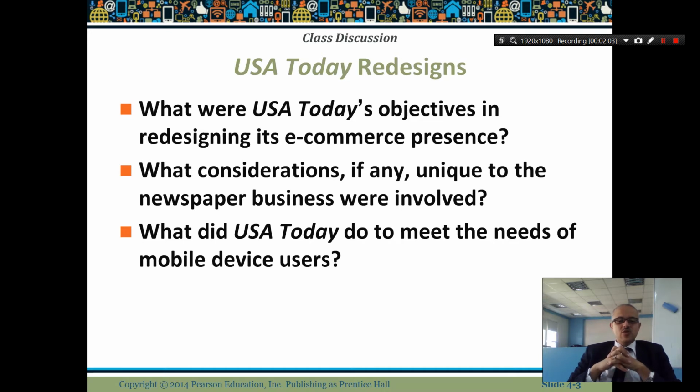What did USA Today do to meet the needs of mobile device users? So now, do they have to make their website a mobile application? Then in the mobile application, you can set what notifications you want. For example, if you're interested in oil prices, you get a notification. Or maybe you are interested in what happens in the Middle East, then you get a notification. So this way it's more interactive. The newspaper is no longer the newspaper you get in the morning, read, and throw away. It's more engaged. So you need to make your website available, interactive, and you want to be reached via mobile phones.